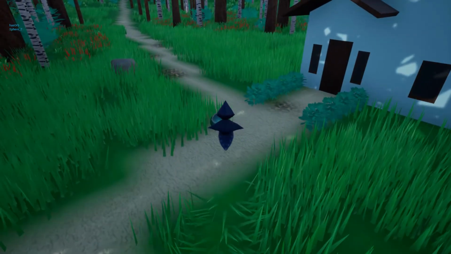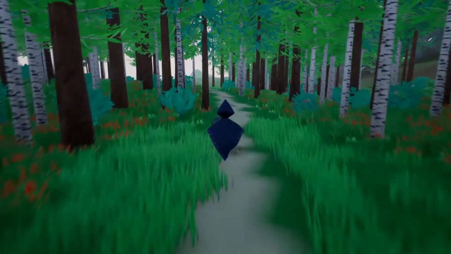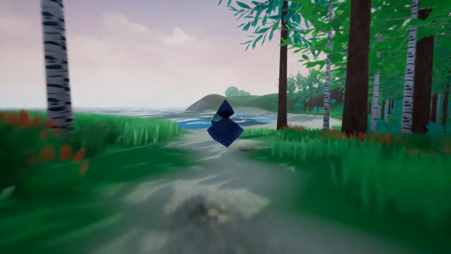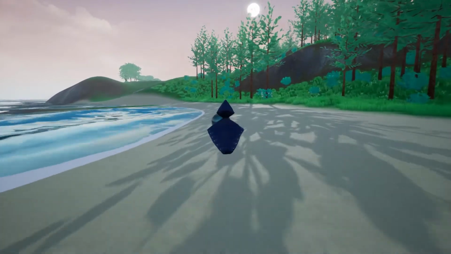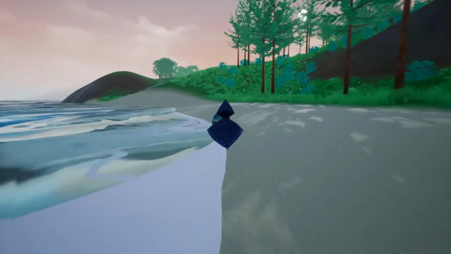So I'll pick this thing up and go out here. So if I just run out here and kind of take a look at what's going on, you can see my low poly trees in the distance. That'll fade into the bigger stuff. That system works as good, if not better now, because I've been just slowly tweaking things whenever I'm bored.